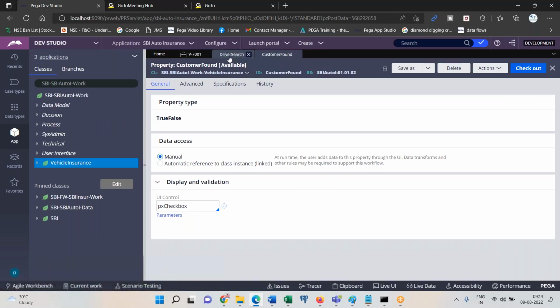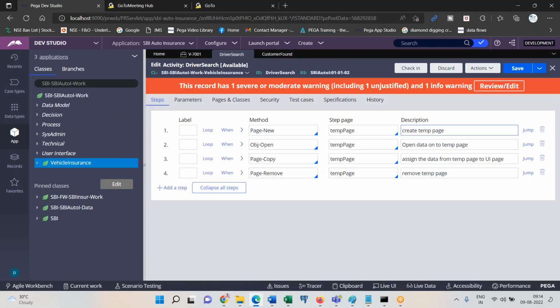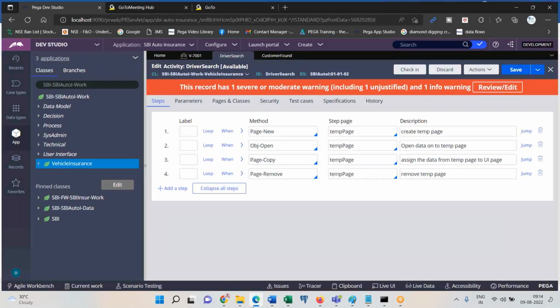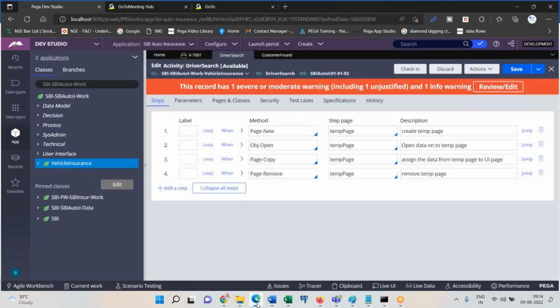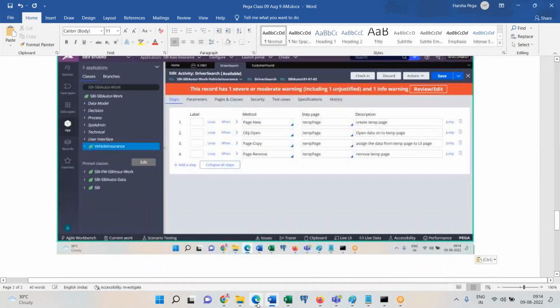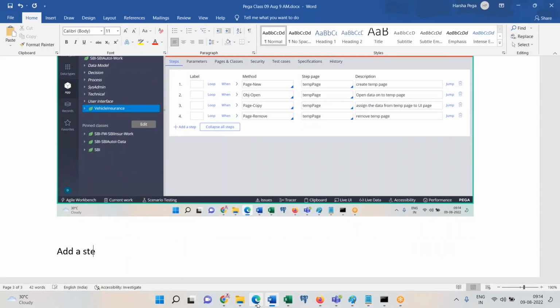Now open the activity. Let me open the activity. This is the activity. Closely observe here, I'll explain the activity to all of you. Add a step after page new.